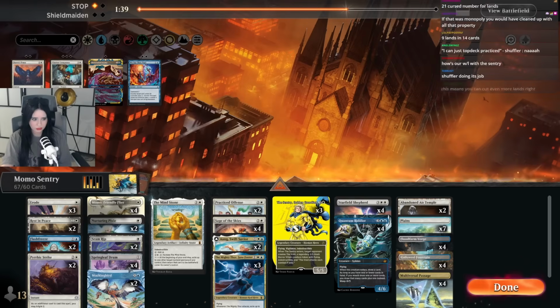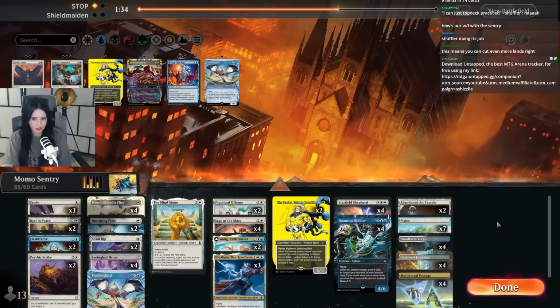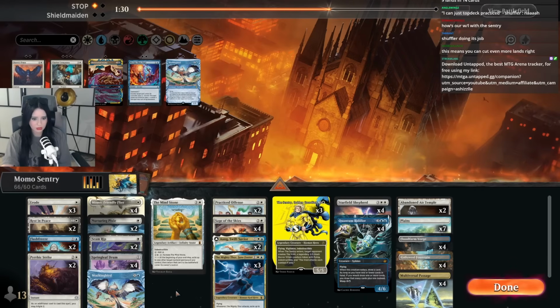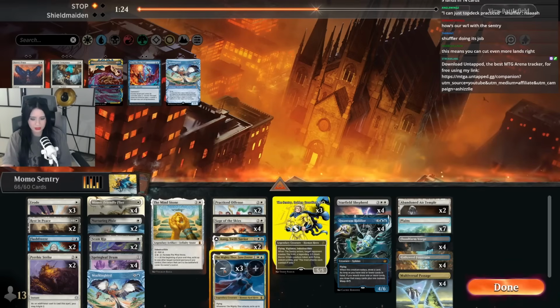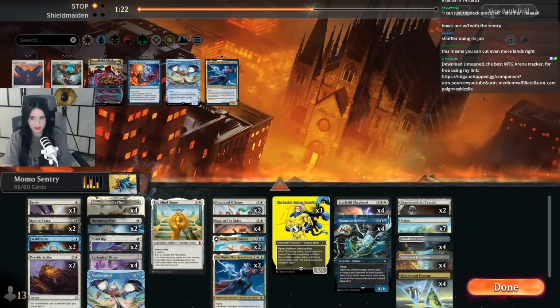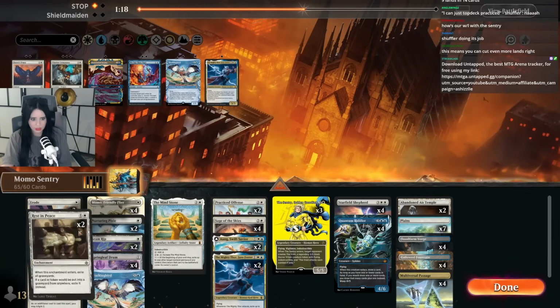That's tough. I mean, the Sentry is just incredible. Like, the Sentry is just incredible. I'm such a huge fan of this card. It doesn't disappoint. Something's gotta give, though, chat. Something has got to go. What the fuck am I cutting?